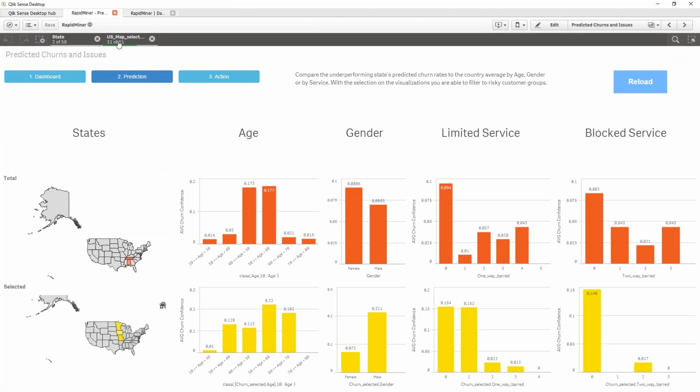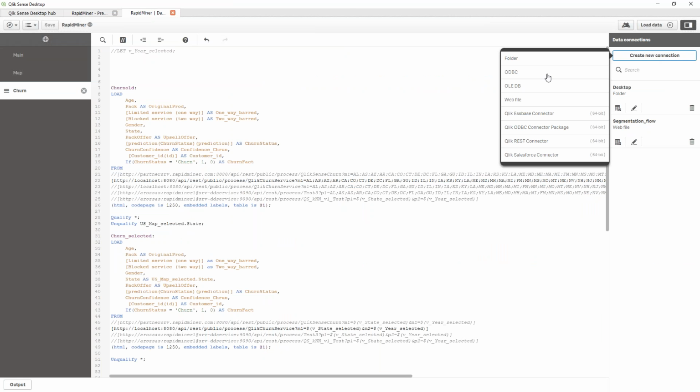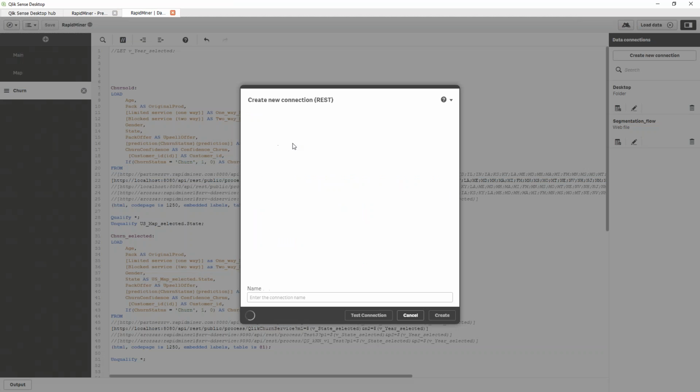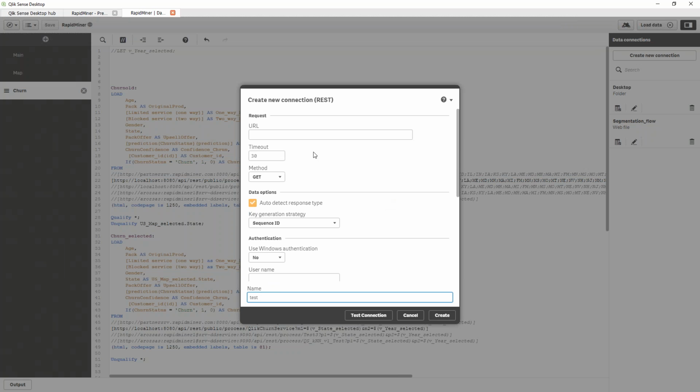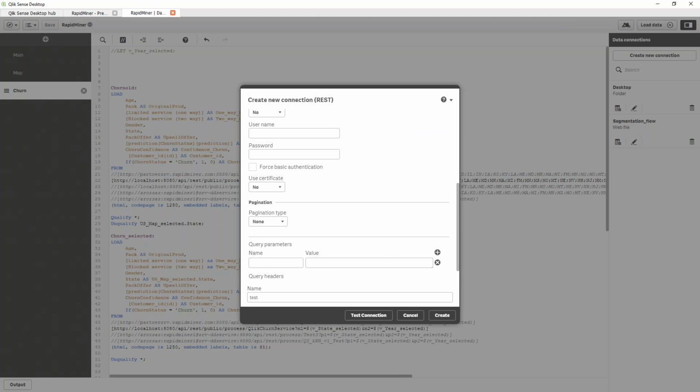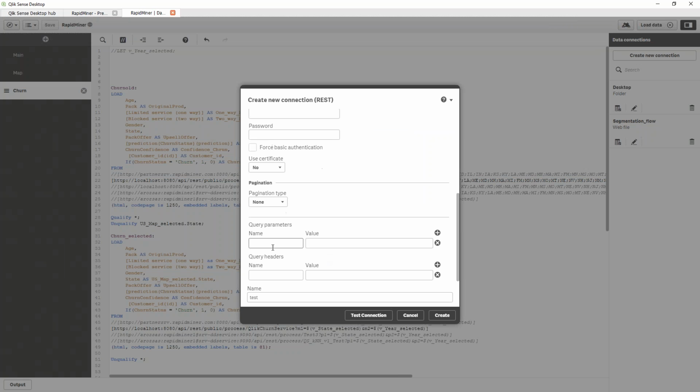So if I have to now integrate one of those web services with the ClickView app, I can simply come here in the ClickView data editor. I say create a new connection. We say click REST connector, give it a unique name, whatever we're going to call it. And then click in this case allows you to point to a web API. In this case, I can simply paste the URL. So let's say my server was partnerserver.rapidminer.com, and API/REST and the unique ID that we created, right? So that is how you simply can bring in, and this would now allow you to bring the data from a RapidMiner workflow into ClickSense.